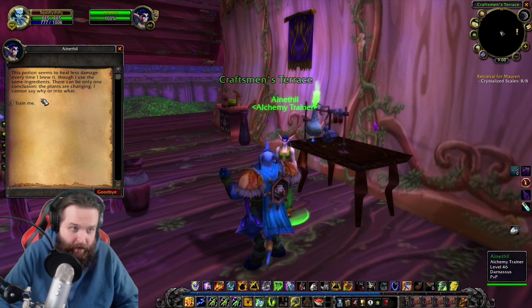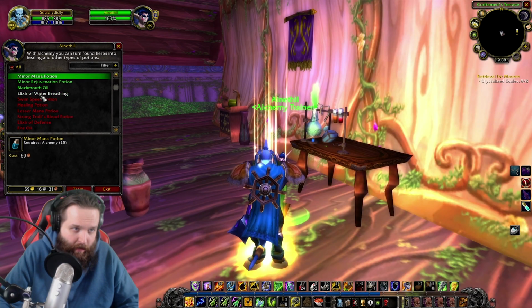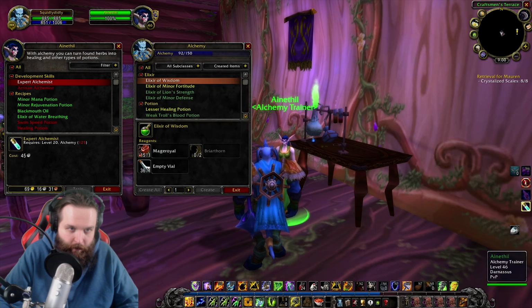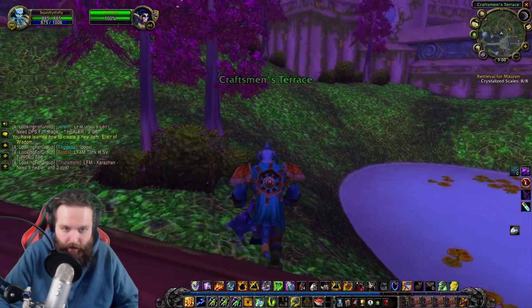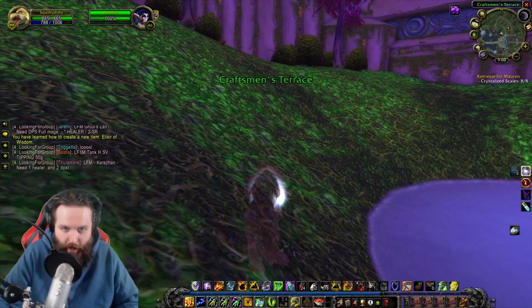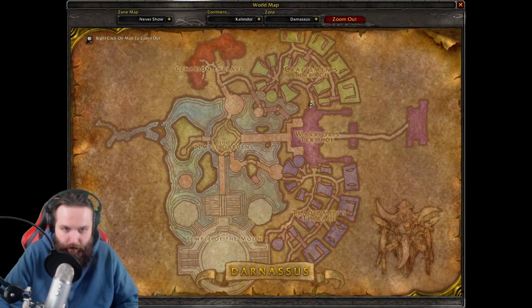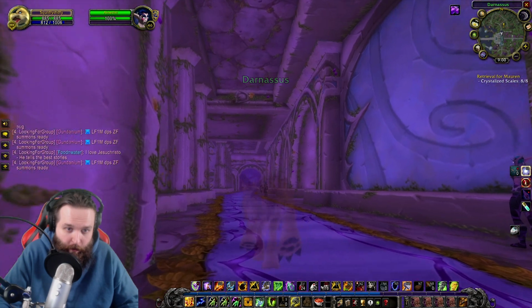Alright, see what the trainer has to say. Elixir of Wisdom, I guess we'll get that. Blackmouth Oil, Minor Rejuvenation Potion. Expert Alchemist, we need 125. I think we can get that today. So yeah, we'll go for that. We'll try to get Expert Alchemist. Make a bunch of health pots, as many as we can. And then we'll go, I guess, buy some gear with the leftover gold we got.